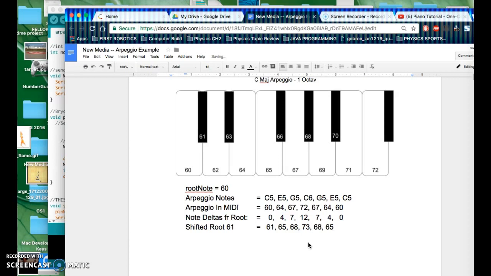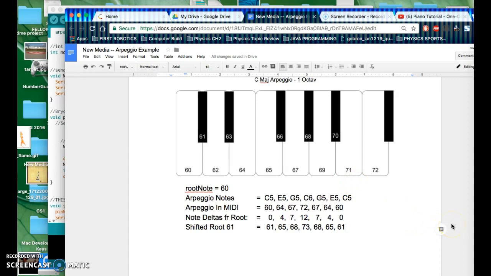You can do this with any note, starting at any note. So if we did it here, it would be 60, bomb, and then 65, bomb, bomb, bomb, and then keep going. Musically it just works out. That's a good thing.